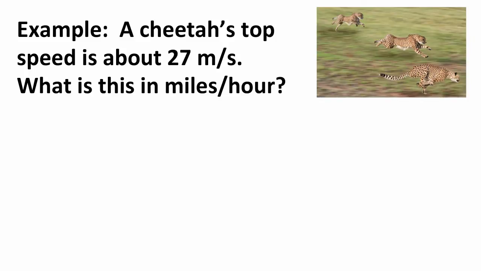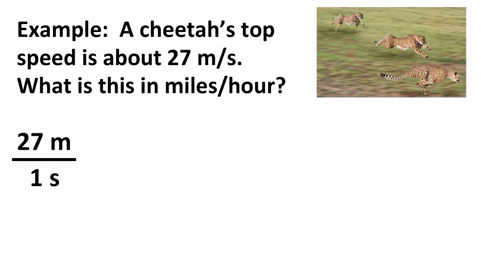All right, let's try one more conversion example. Cheetahs, you might know, are very, very fast, the fastest land animal. And recent studies have slightly reevaluated the top speed of cheetahs, made somewhat more accurate measurements. And this study indicates that a cheetah's top speed is around 27 meters per second. Okay, now that's fast, but maybe if it's in miles per hour, that would make it a little more relatable for us. So let's determine the cheetah's top speed in miles per hour.